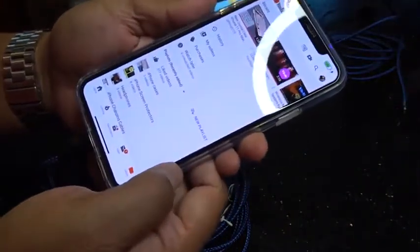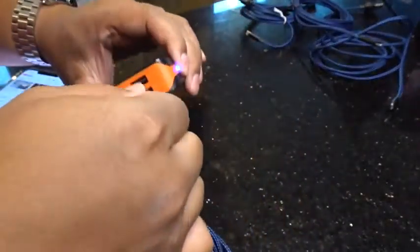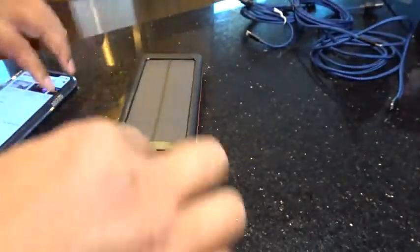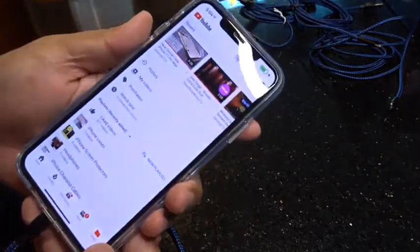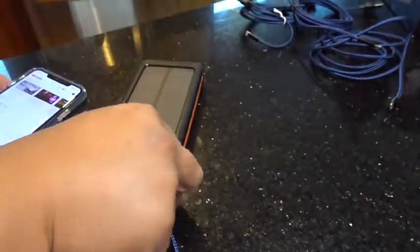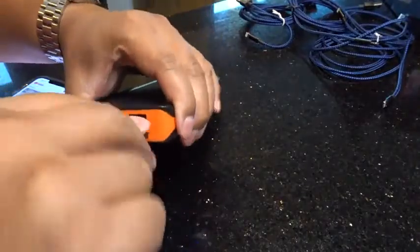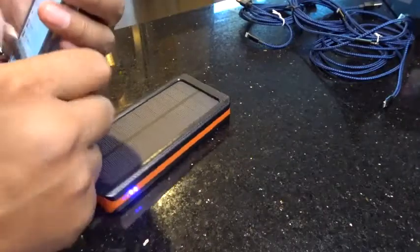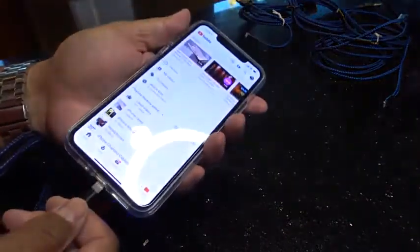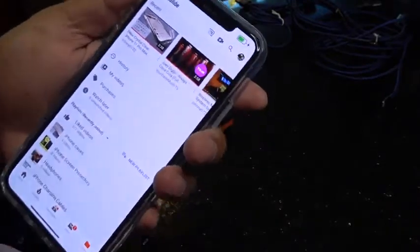Once again, works again. Test this one now. This works as well. We're 4 for 4. And the very last one here. Oops, I just shut off my phone. I'm turning it back on. Instantly powers on to charge.